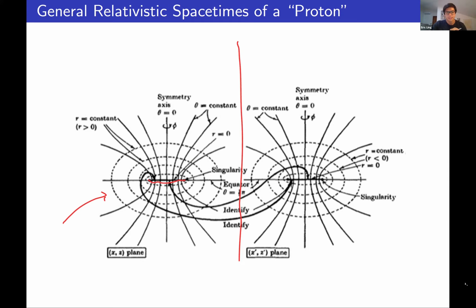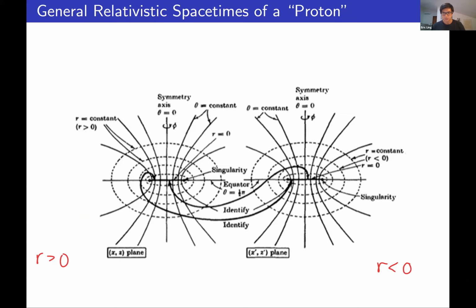The level sets of theta are these hyperboloids here. They're orthogonal to the r equals constant ellipsoids. And let's notice that as you shrink the ring radius singularity a to zero, the ellipsoids become spheres, and the hyperboloids become cones. And so in the limit as a goes to zero, we recover the usual spherical coordinates that we are familiar with. Okay, the maximal analytic extension of the Kerr-Newman spacetime contains another sheet corresponding to values of r less than zero. So over here, the left-hand side corresponded to values of r bigger than zero, while the right-hand side corresponds to values of r less than zero.